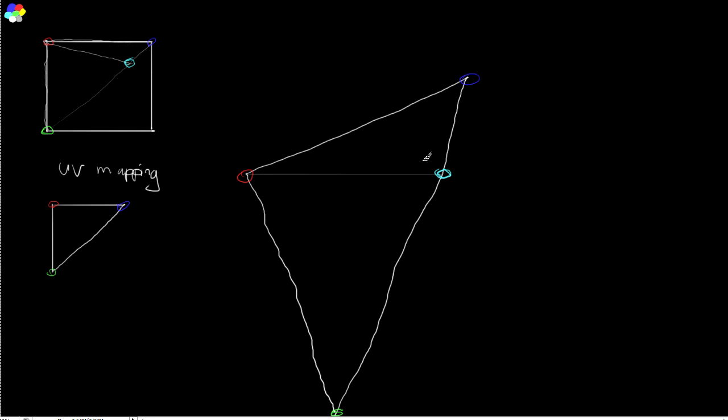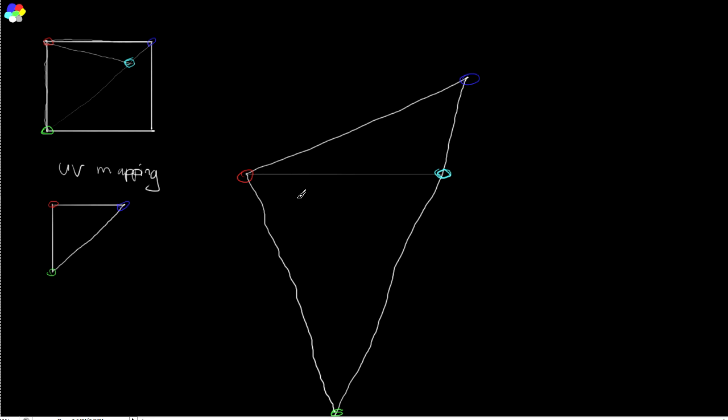Now, like I said, we know how to interpolate between 2 values, but how do we interpolate between 3 values? That's another story. And it's a story that I would like to tell. Alright, so here's the idea.